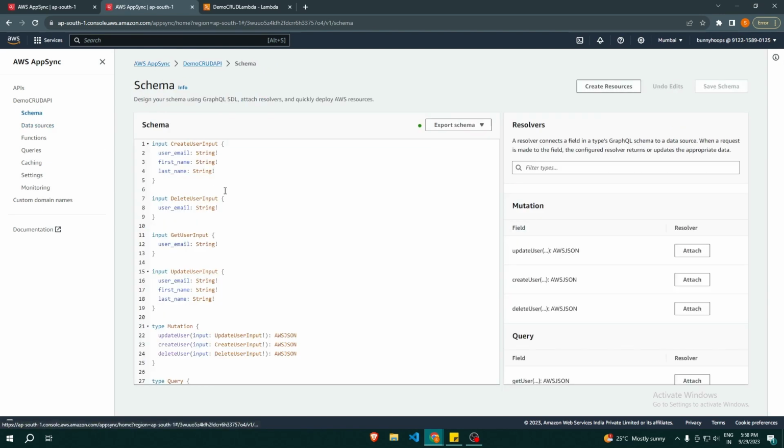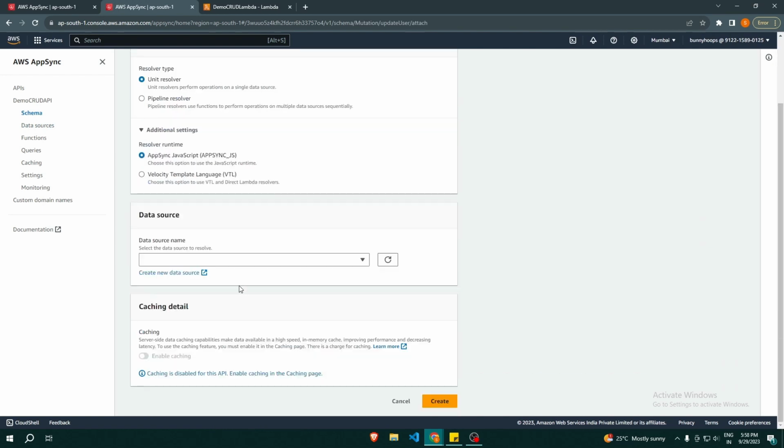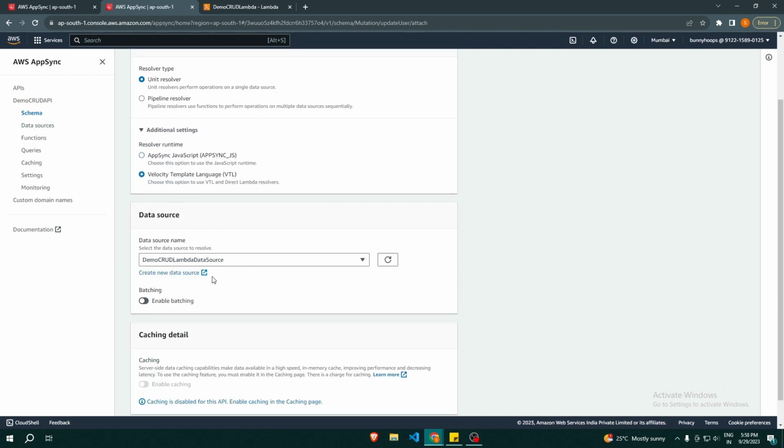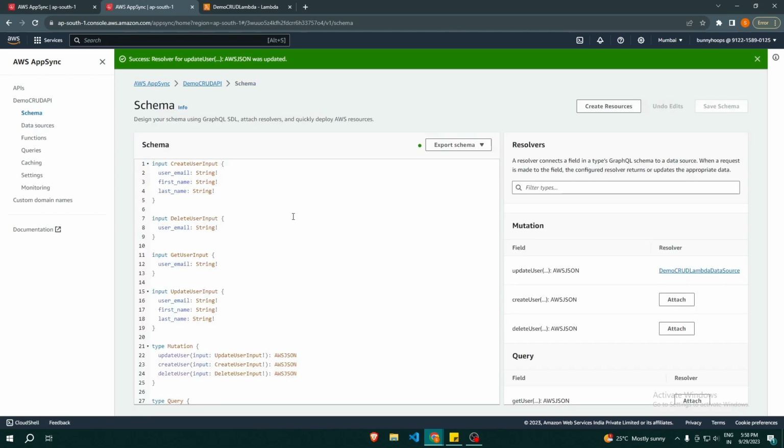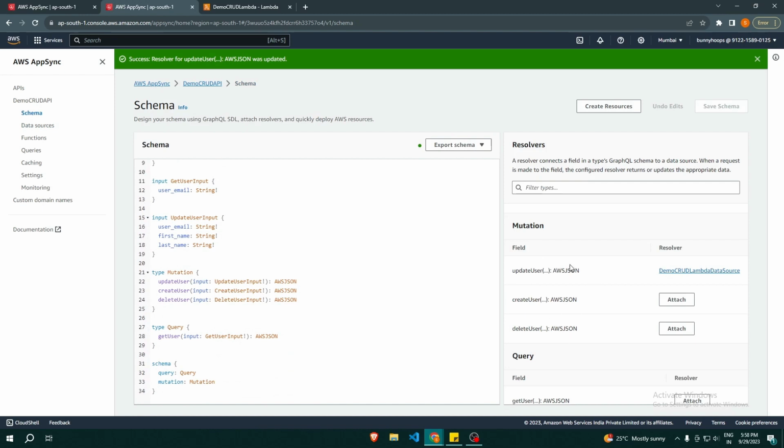Okay, done. Now coming back to the schema, we can attach that data source now. VTL, attach that data source, create. You don't have to change anything else. Now a pro tip is to change this to just context. That way we can configure which API is being called. Because if only arguments are going to be passed, we are not going to know which of these is being called, right? So how do you know which of these is being called? It does not show up in the arguments list. It shows up in something called info.type. I'm not too sure, but I will show you as we go on later in the video.